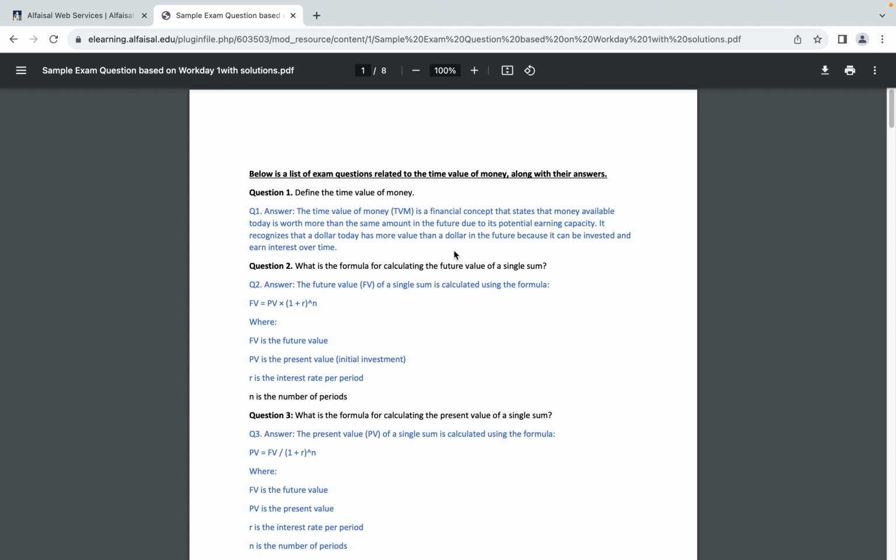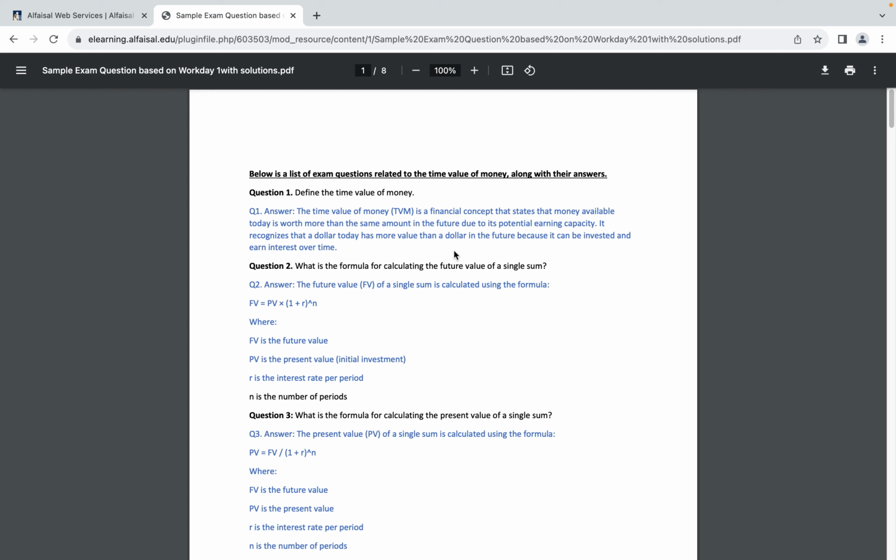Okay, so that means that if you have a sum of money in the future and you want to know what it's worth today, you have to discount it back to present value terms. Okay, and if you want to know more about that, hang on and we will look through some of the questions to see what discounting is all about.